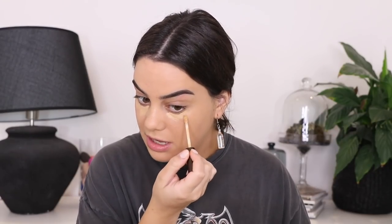Actually, I spoke too soon - I don't think you can see my freckles. For concealer I'm gonna go in with my Becca Aqua Luminous concealer in the shade Beige. It's been a while since I've put a heap of concealer on my face - let's pile it up! I should probably do my eyes now before I go any further.